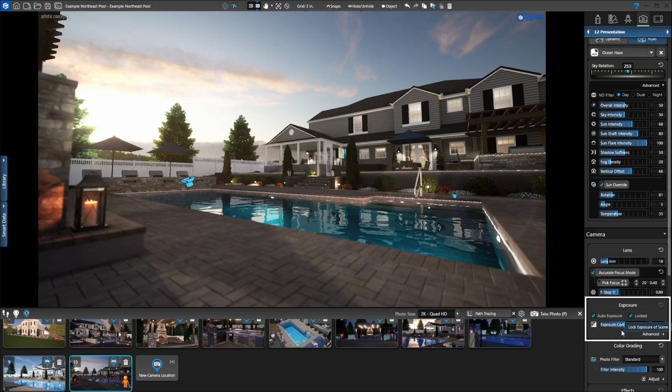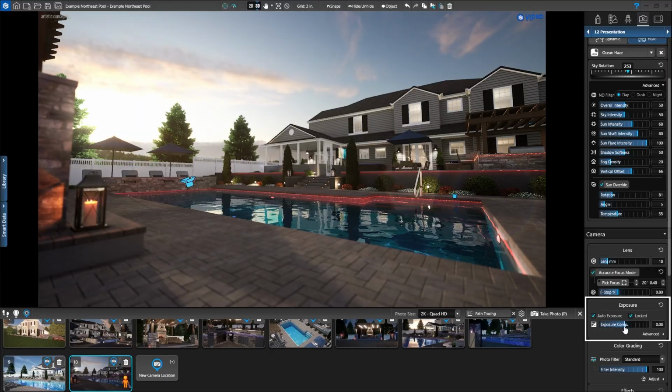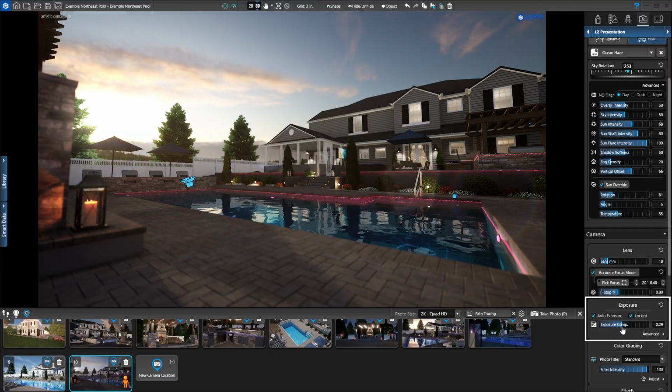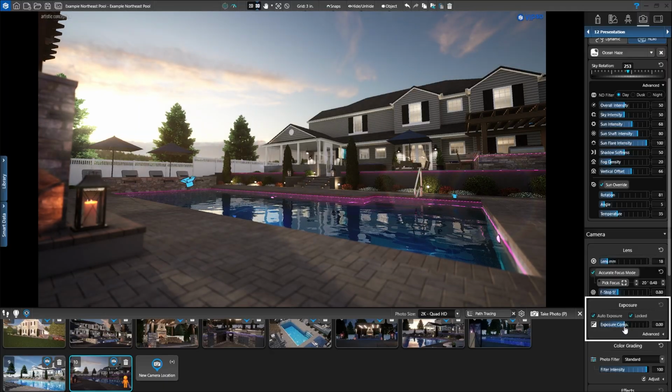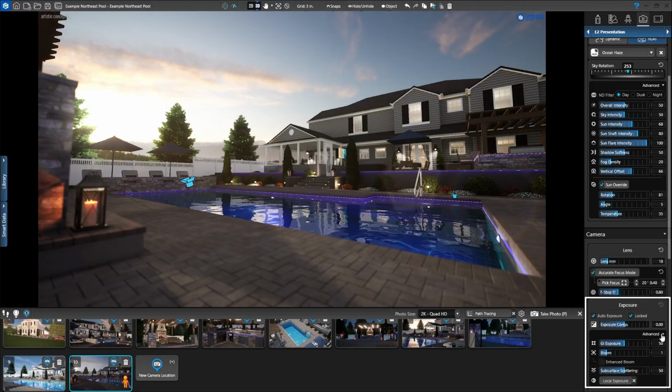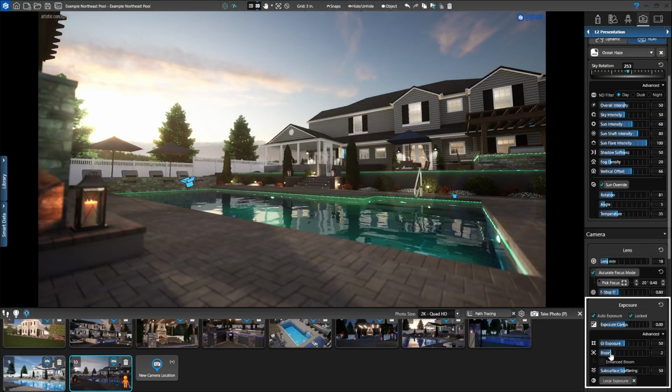Exposure compensation allows you to push the exposure slightly brighter or darker if you want. But for this scene, and most scenes, 0 is the right setting. Click Advanced to see the additional options. Since we're going for a romantic mood, Bloom pushes the lights to create a soft, glowing halo. Watch what happens. The sun, the candle flame, and each landscape light gets a soft glow around it.